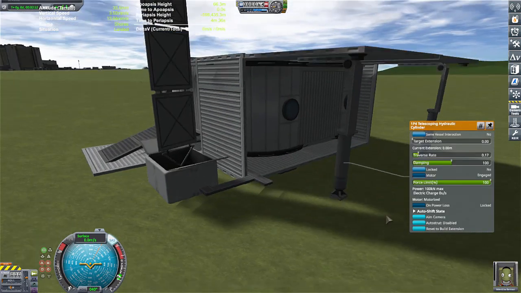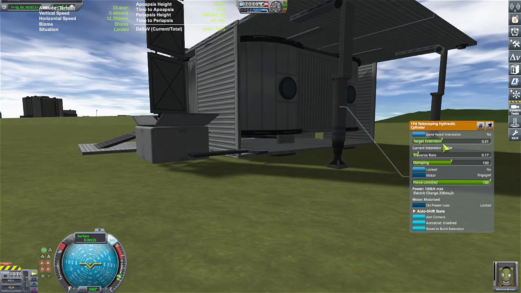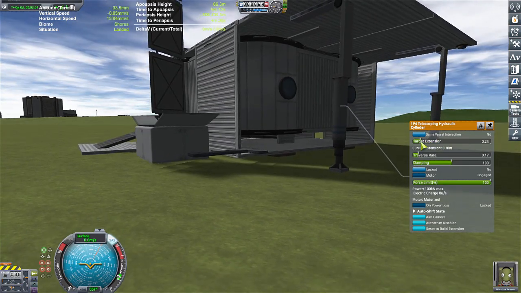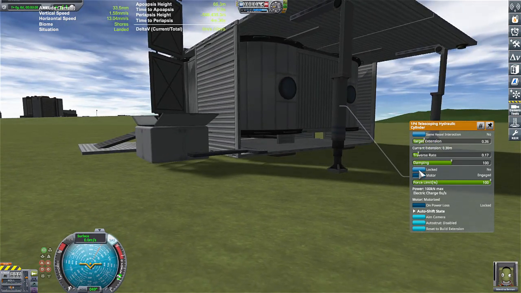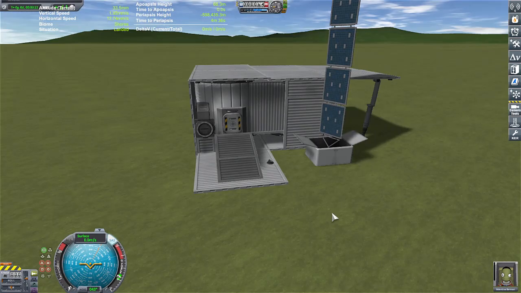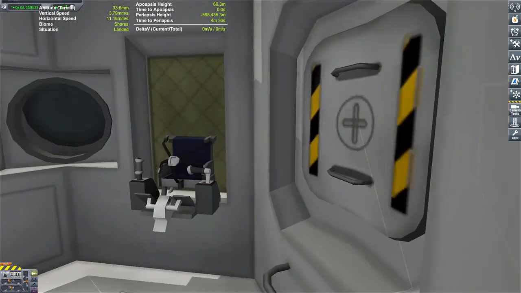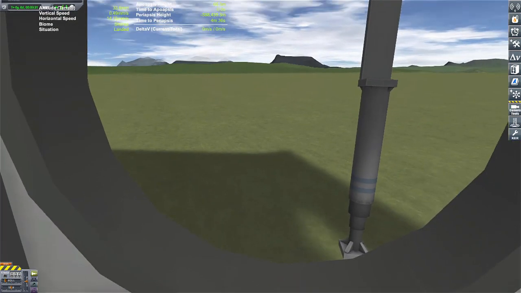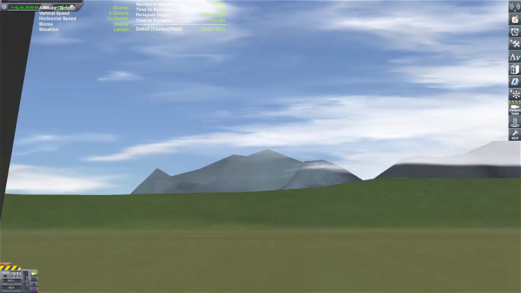Yep. And then I can use these if I was on rocky terrain or something. I could lift it up or bring it down to adjust it, basically. And when it's adjusted, I lock it. And the best part is that all the habitats are right side up, so you can actually look out the window, which is really kind of nice.